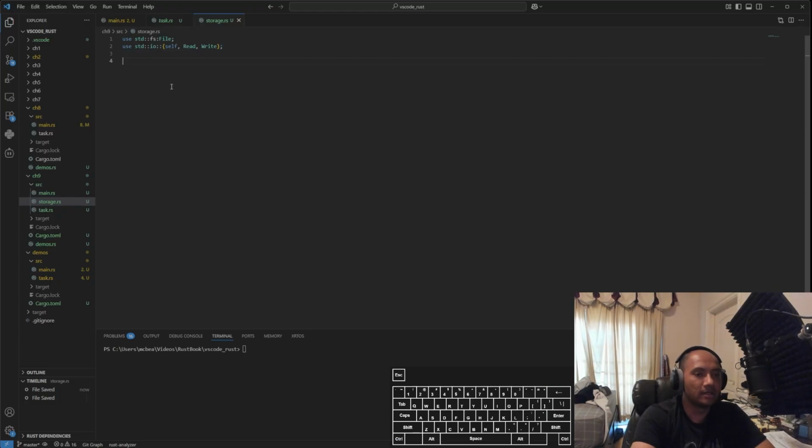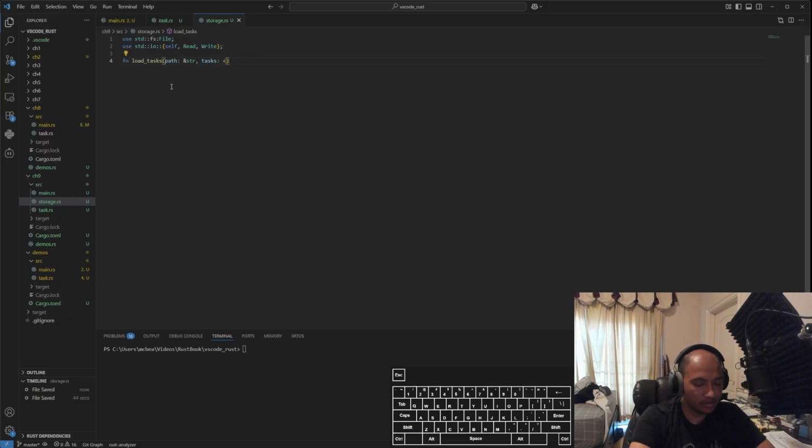Okay, anyways, nothing fancy here. We're going to start off with load_tasks. To load our tasks, we need to give it a path. And then we're also going to need to reference the tasks that we already have in RAM, so we're going to do tasks.